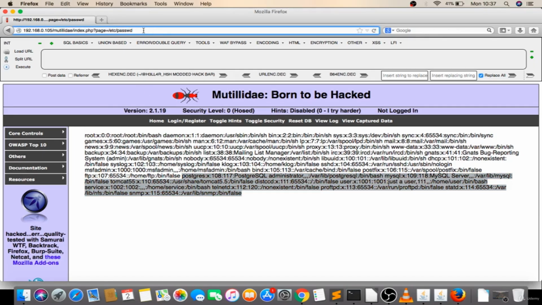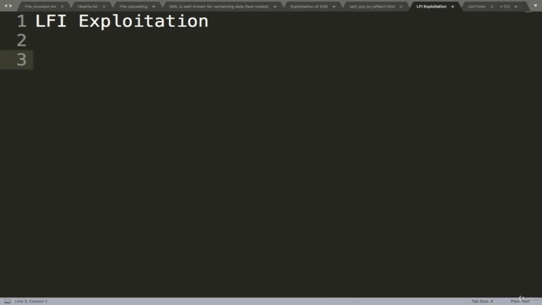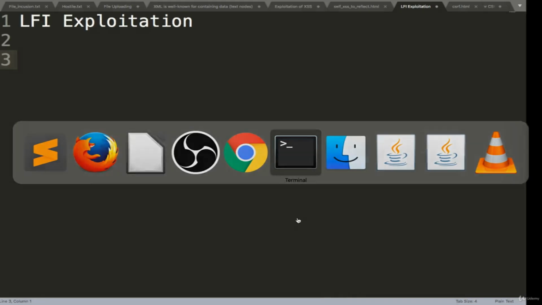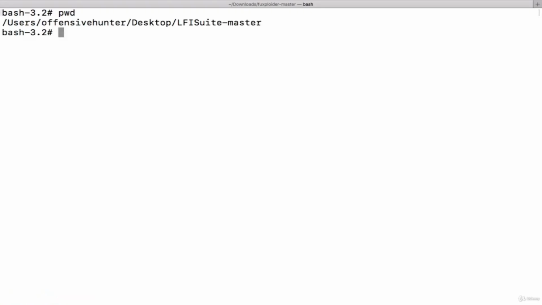Now that I know this link is vulnerable, what to do after this? You have to use LFI Suite. So open the terminal. I'm already in the LFI Suite master directory. I will run python lfisuite.py.